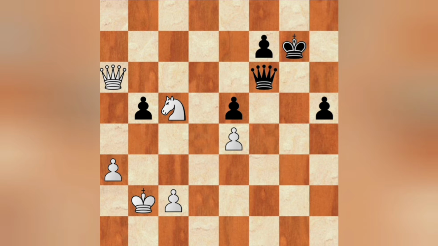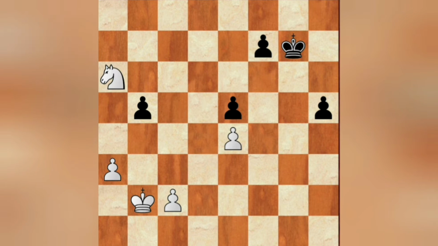Okay, let's have a look what might have happened in the game. I think it was the best decision for Ribli to play like that. Let's have a look what would happen in the game if black played just h4. Knight is going to stop this pawn from promoting, and it is right on time on f2.